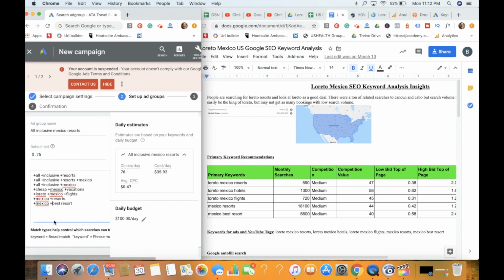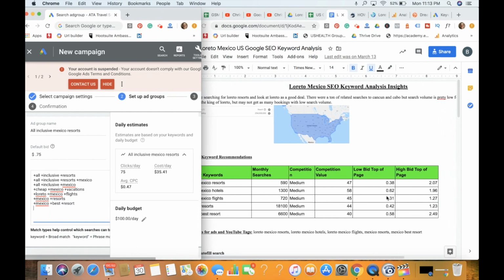If you also notice, I'm doing a lot of what we call long tail keywords, where I'm using more than one keyword, right? I'm using more specific things, people that are probably further down the buying cycle. They know exactly what they want. You can see that I'm getting very specific types of clicks with these variations. I'm not getting the hundreds of thousands, right? And then you can see the low bid and the high bid, right?